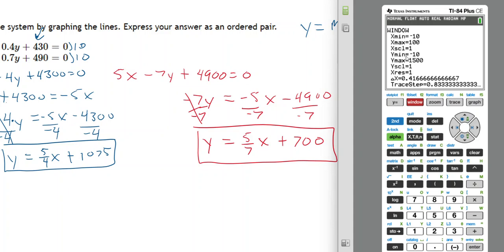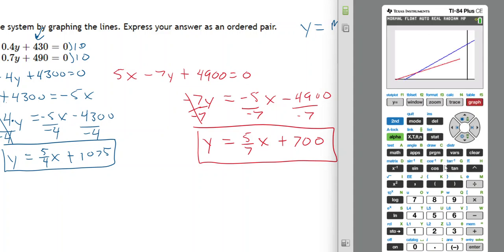So let's do that. So it wasn't the x max that had to be that much bigger. It's the x minimum. So I'm going to say negative. And then it looked like I still had a long way to go. So like, let's even say like 1,000. There you go. So that's good enough. So now I can actually see where they cross, right? So from here, let's calculate this, right? We want to calculate where they actually cross. So that's going to be this calculate button.